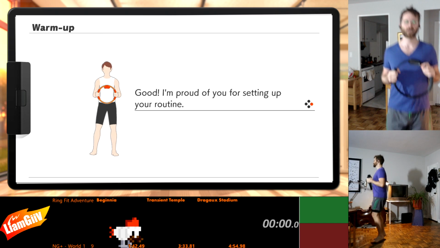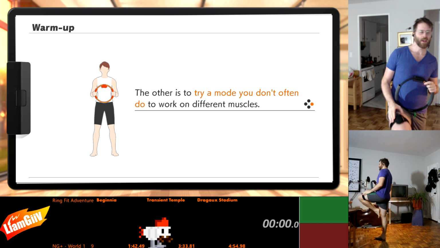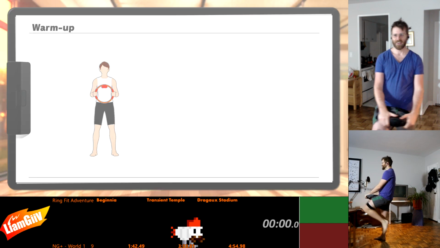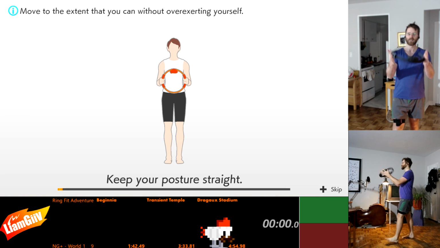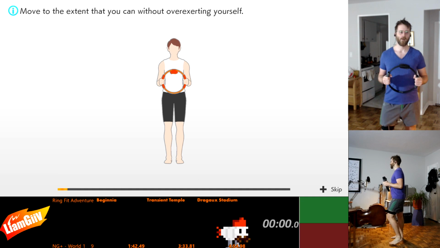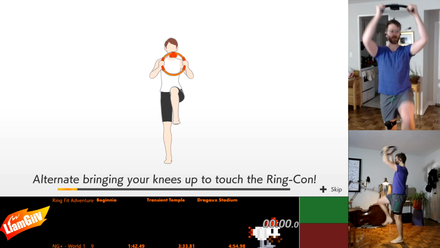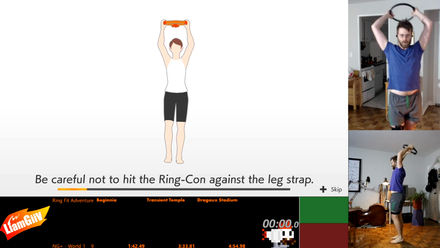I'd say they've gotten easier. I can't increase the difficulty anymore though, because it's at level 30. The difficulty is literally as high as it goes. 3, 2, 1, go! Alternate bringing your knees up to touch the ring con. Be careful not to hit the ring con.